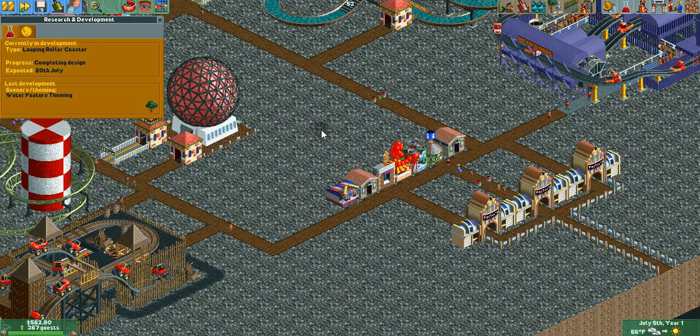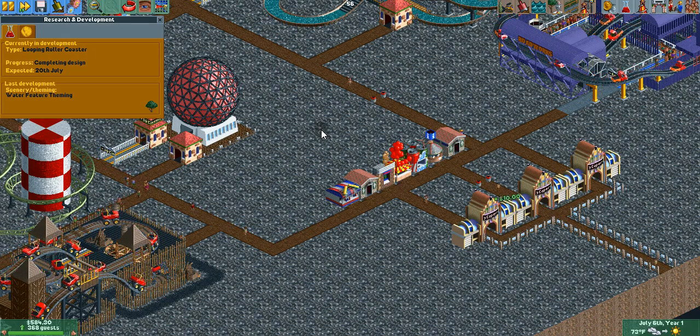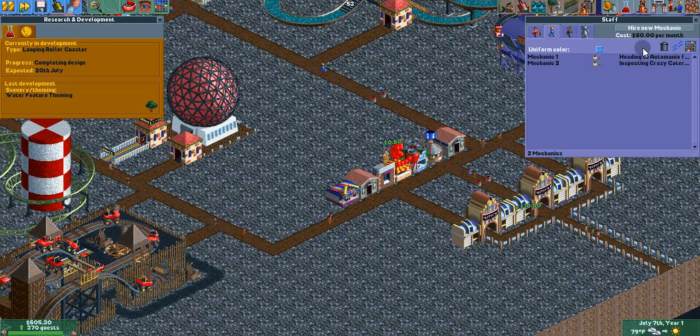Well, look who's back. The looping roller coaster is back for another ride. Not like it really matters, because we're basically skimming the line of being cash positive, but you know, it's the thought that matters after all.